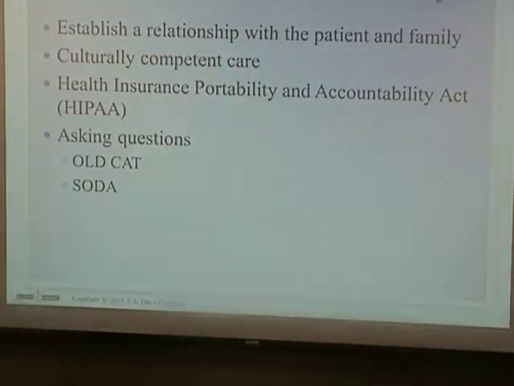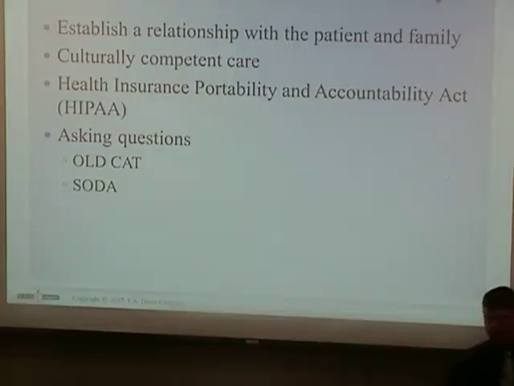I also, this first chapter is about care of the hospitalized child. I want to go kind of slow over that because understanding child development and understanding care of the hospitalized child, once you get those two things down, you can extrapolate out all the medical stuff that you learned in Adult Health 1 and are going to learn in Adult Health 2, and you can just change it to the pediatrics because you understand that children are different than adults. Make sense? All right.